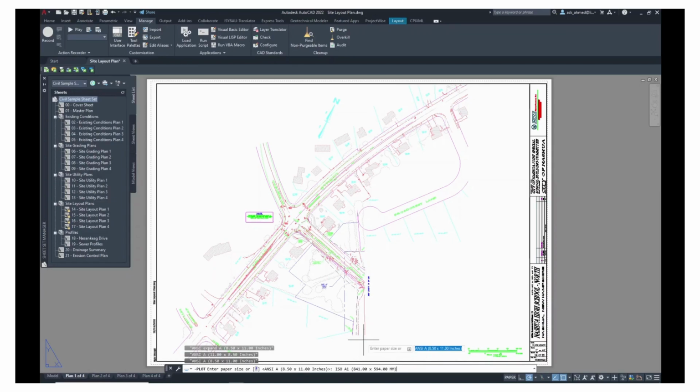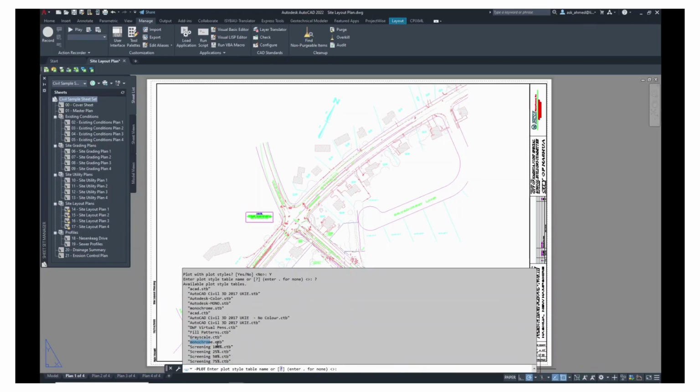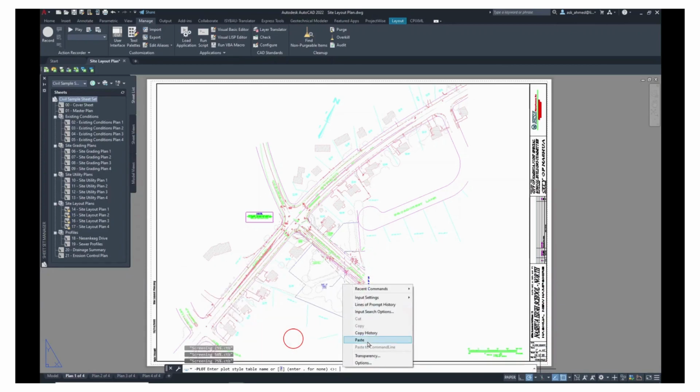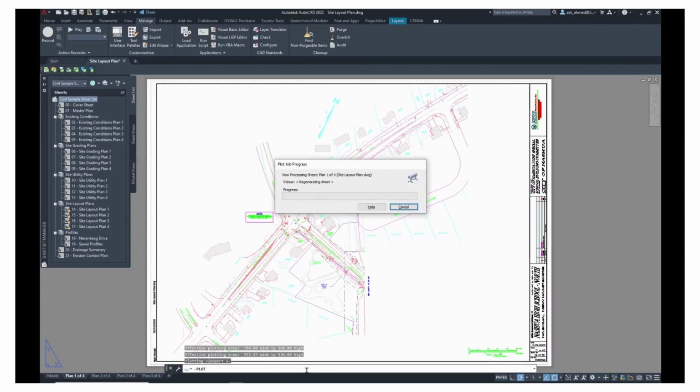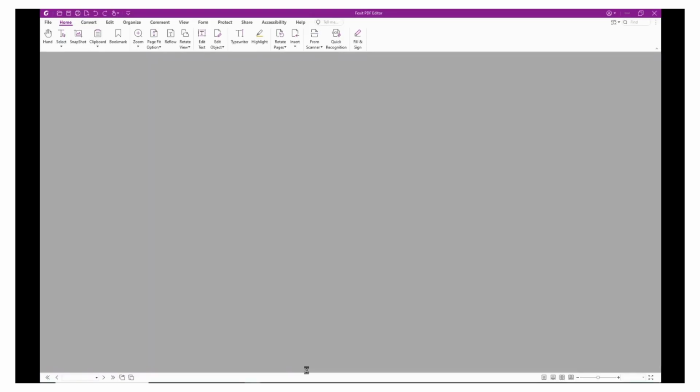You might have noticed that we often used abbreviations like M for millimeters, Y and N for yes and no, or L for landscape, or E for extents. And when we weren't sure about what input to give, we click the question mark to display available options. For example, we selected the DWG to PDF plotter for this task. After we finished answering all the questions, we successfully plotted our first layout.